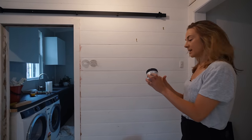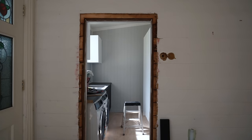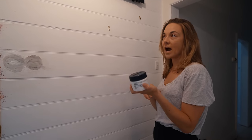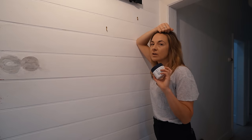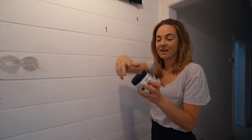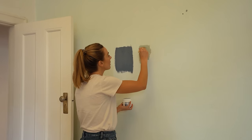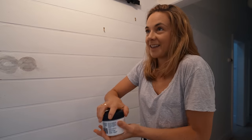So my question is, I was thinking of going with the same gray that we've got in the laundry, which is Scour, a really nice soft gray, and potentially having a Black Caviar barn door, which is the same really dark charcoal as in the cabinets in the bathroom. However, you were saying you kind of liked that Powdered Gum green, which I also liked. Remember we painted a swatch, we had it in the living room, and then you said let's use it in the bathroom, but that didn't work.